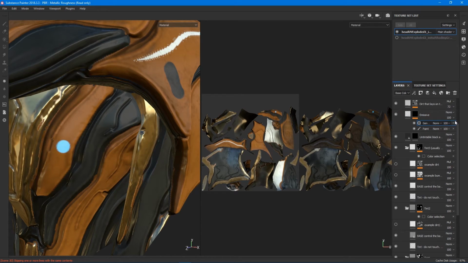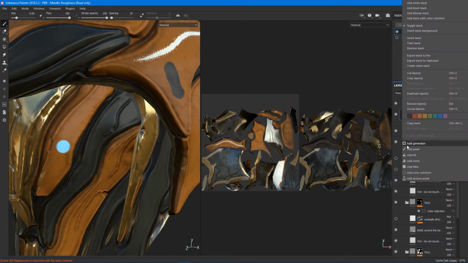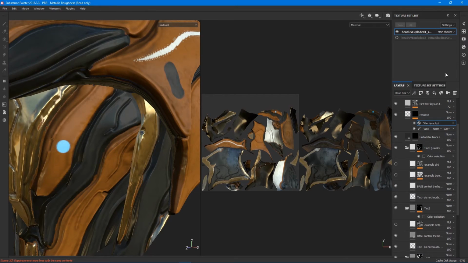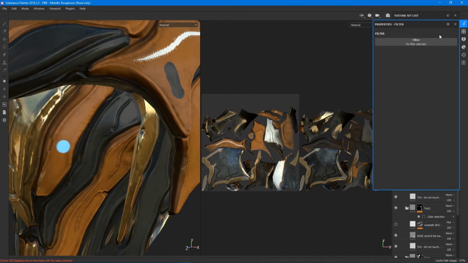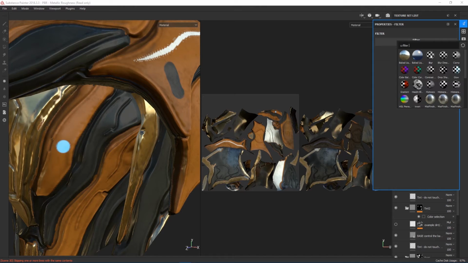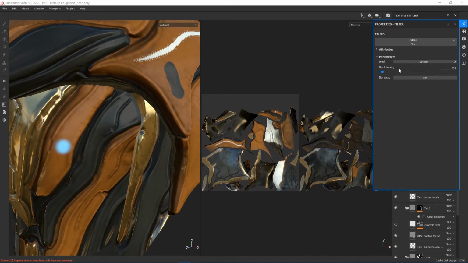I have added some files to this already that allow you to make sure that there's dirt and stuff, because every Warframe should not be clean because it's a tool of war. But for your emissive, the filter that we usually use is blur, and you can affect how much it's going to blur, and it gives it a bit of a nicer feel.